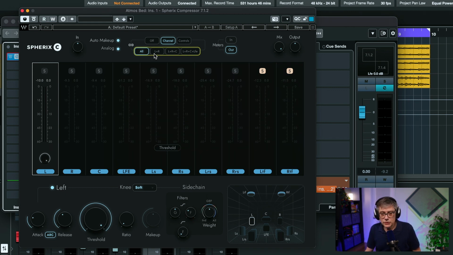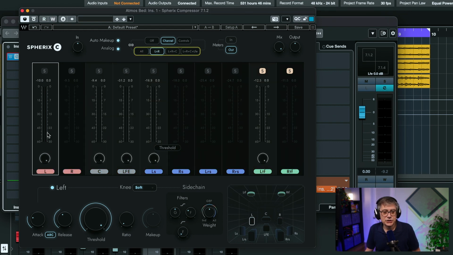Or you can group them. So for example, you can group the left and right channel, and that essentially means that left and right channel are now grouped to one group, and everything that I change in this settings window is then also applied to the right channel. The same goes for the surround channels. So we have left surround, right surround, and the rear surround, so essentially I'm controlling them as one. And the height channels are also in one group. Because it's a 7.1.2 version here, I only have 2 height channels. If you would work with the 7.1.4 version, you would have 4 height channels. And then we have separate control over the center channel and the LFE channel.